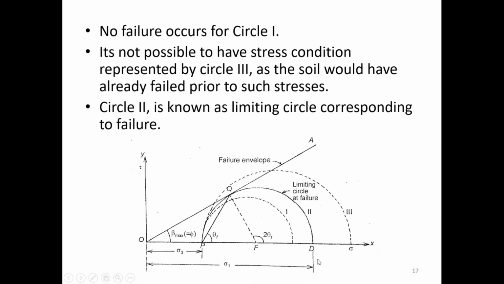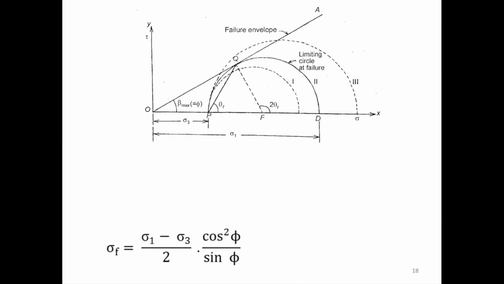So this is how Otto Mohr used the Mohr circle for understanding this, and this is how you can use it to identify what will be the failure envelope and the maximum possible shear stress and normal stress combinations for a particular soil having an angle of internal friction phi max, or represented by phi. I hope it is clear.